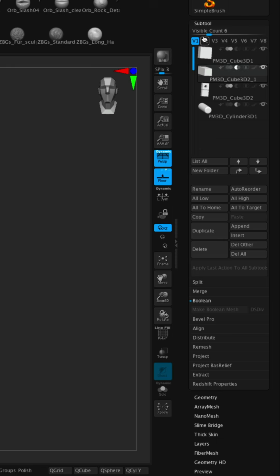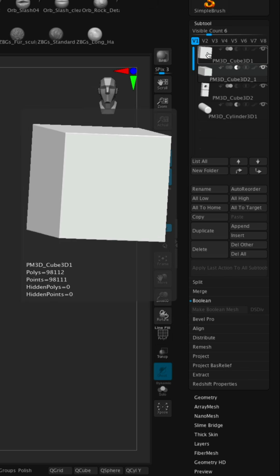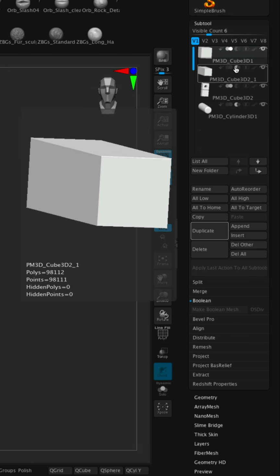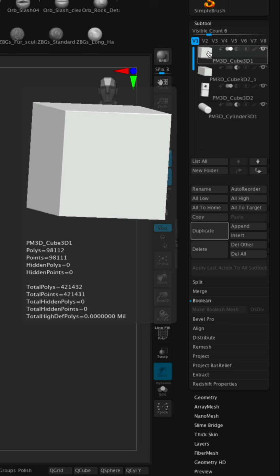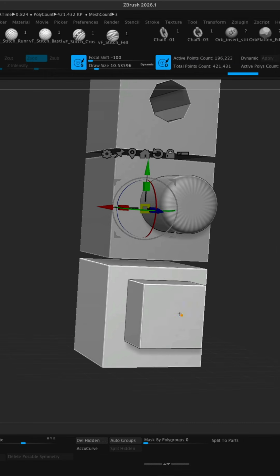So to subtract this, I'm going to go to my subtools. I can do the same thing. I'm going to switch it to a subtraction mode. So this cube is going to be subtracted from the main shape here. And now what I need to do is I need to merge these 2 together with this being set to a subtraction mode. So I'm going to select this larger cube, go to merge, and just do a merge down. All right, so take a look. It looks like they just simply merged, right?